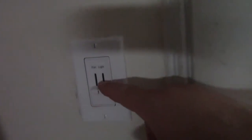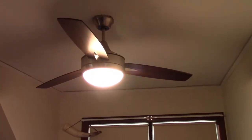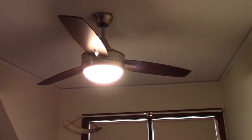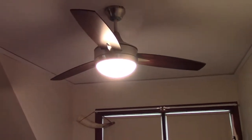Okay, on to the bedroom. Here is the same kind of control. A different fan. Let's put it on. Oh, a delay. Did you see the delay? Shorter that time, but still there. It dims to, okay. I would like to see dimmer, but you know, that's that. I guess I'll leave it on.